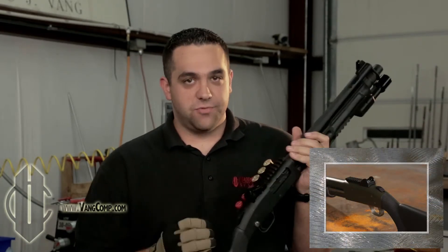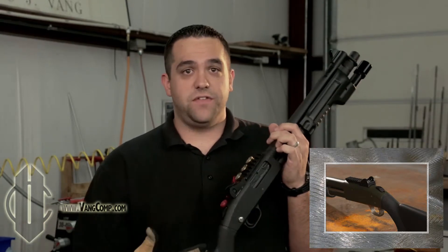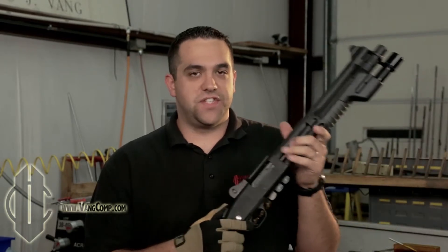The overall profile of the switch has been scaled up so that it looks right at home on the Mossberg platform, while giving the extra real estate needed so that you're confident you will be able to switch that safety off when you need to, without extra material hanging off the side of the receiver to snag on things like some other aftermarket safety switches.